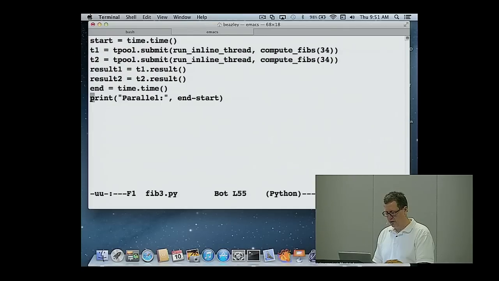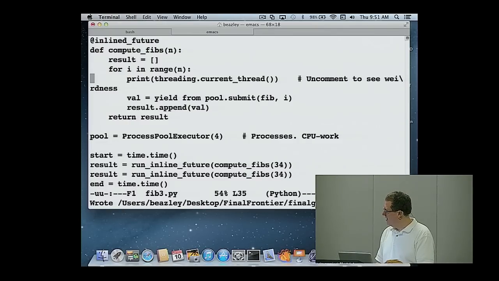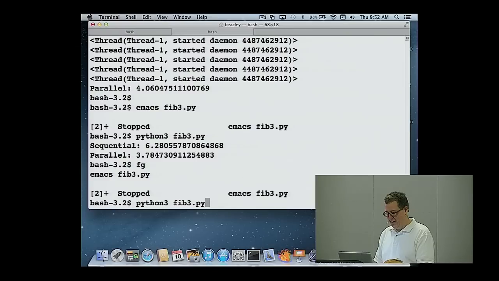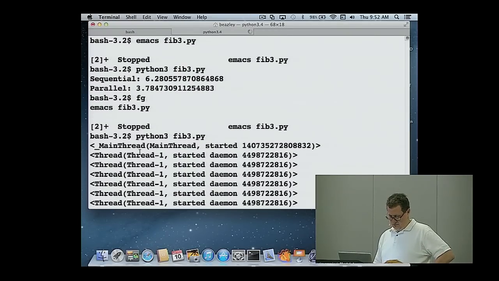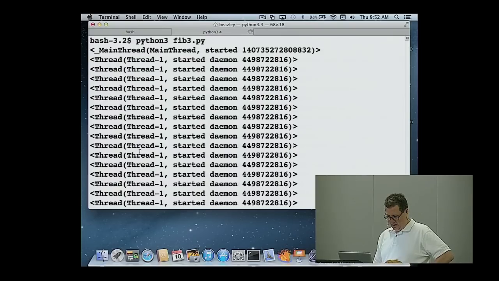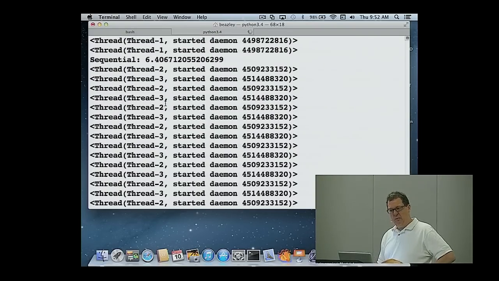Kind of curious what's going on there. If you put back in things like this print statement to see how it's actually executing, one of the things that you'll find is, okay, well, that one looks like that's the old one. The new one that's running in parallel, you actually find that the code is executing in two different threads, and it's just alternating between threads. It actually ends up behaving in a much more sane manner there.